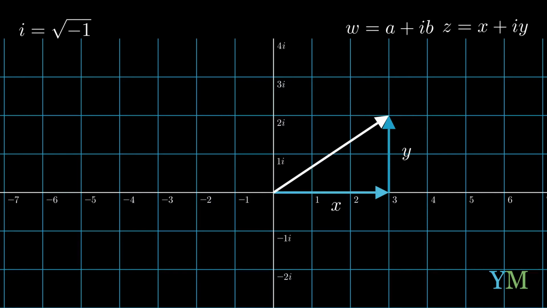Now that we see the number and it is in front of us, we can understand it a little bit better. The first thing we should notice is the length or the size of the number. This is represented by the length of the arrow. Just like we said, the absolute value of z, which is the size of this number, is the square root of x squared plus y squared. And now we can understand why.